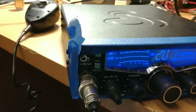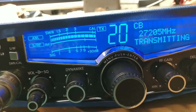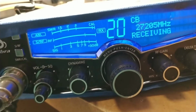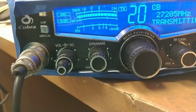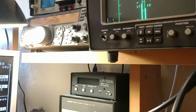So we're going to flip over to transmit real quick. And basically, we'll show the variable here all the way up. Oh, let me turn that down. This is the RF520 final. Variable all the way up is 7.3 watts, and then it goes all the way down. We're out here at 100 megahertz.